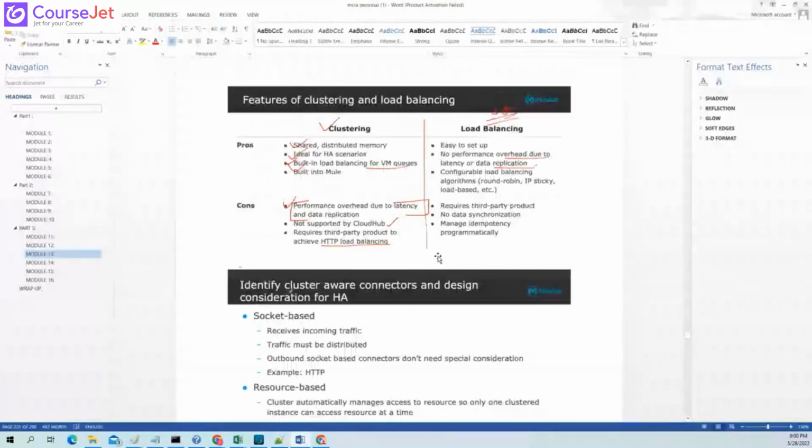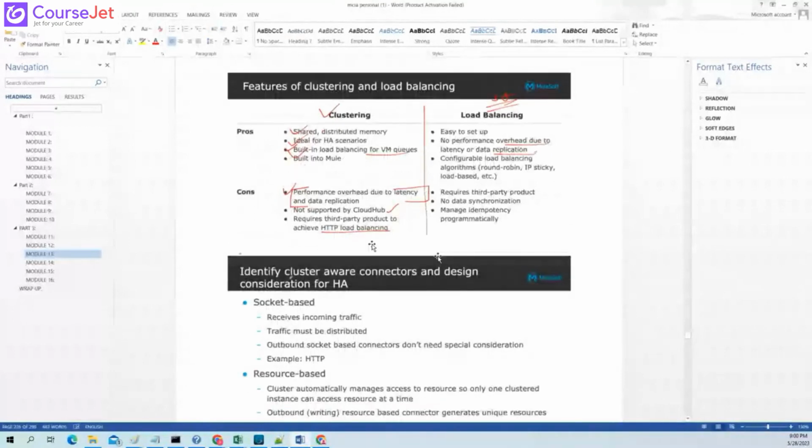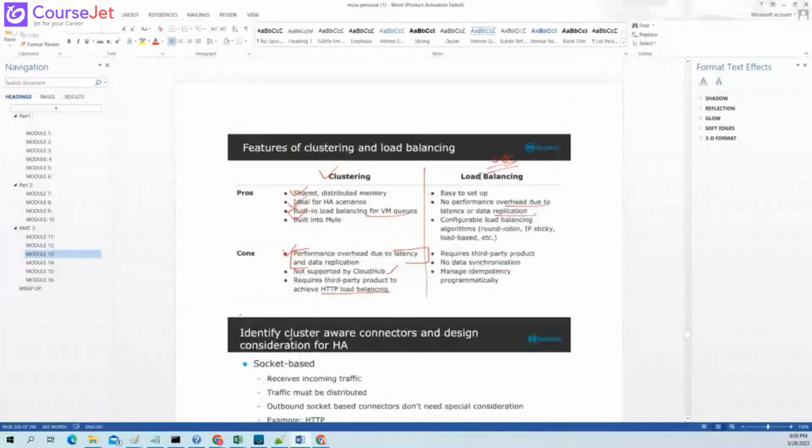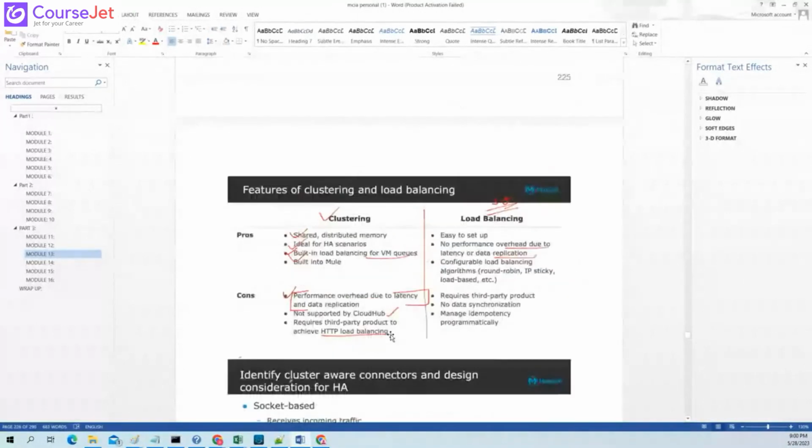Let's move to the next slide, which is related to clustering and load balancing. Clustering uses your shared memory, whereas in load balancing each node will have its own memory and they will not share it. Clustering gives distributed memory, ideal for HA scenarios, meaning high availability.